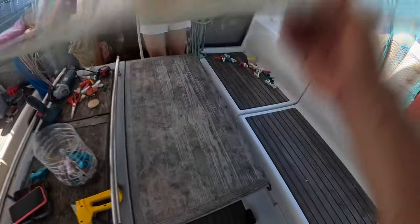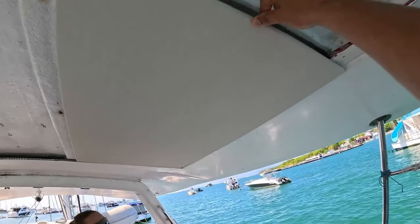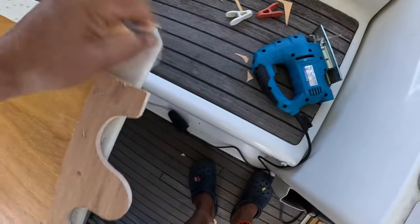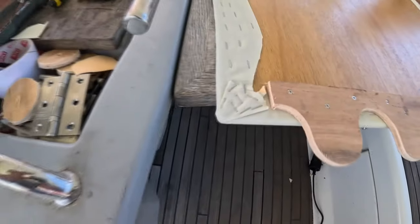Beautiful. Shall we give it a try? Insert your bit right there. Here's what our panels will look like, and here we have another one that's almost ready. Corners — this is a backing. Dina is making this thing now — it will bind us together. We just take a piece like this and insert it inside. Because when the fabric stretches, I've used sandpaper here to even it out, but to avoid putting too much stress on the corner, we insert this extra little piece of vinyl right here.